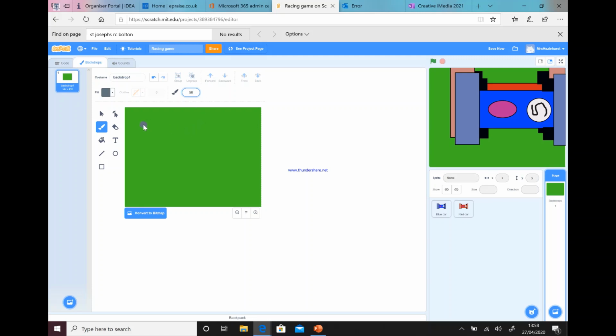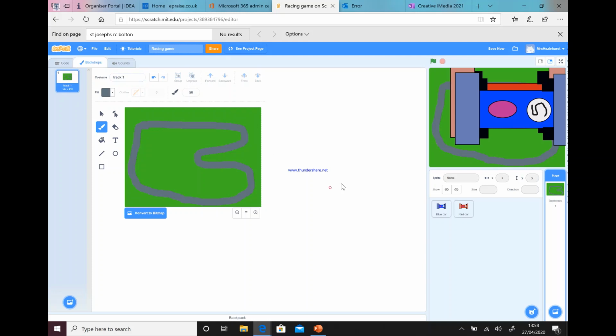So I'm going to try and draw now a track. Now again, I'm doing it quite quickly because I'm recording it. You can take your time. So just draw a racing track like so. Make sure that it joins up. Fantastic. You could put different elements on it if you wanted to. You can put ponds, you can put spectators, whatever you want. But that's my basic track that's been created, my basic stage. So you can see that it's called Costume Backdrop 1. I'm just going to name that Track 1.